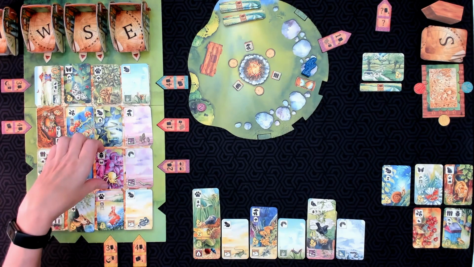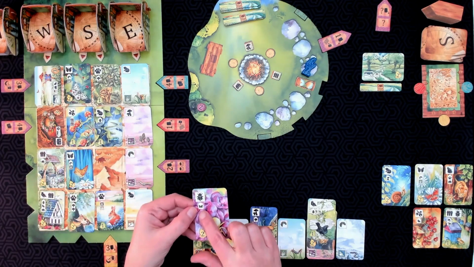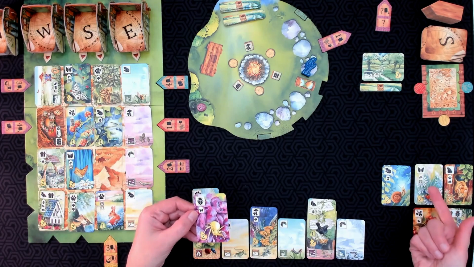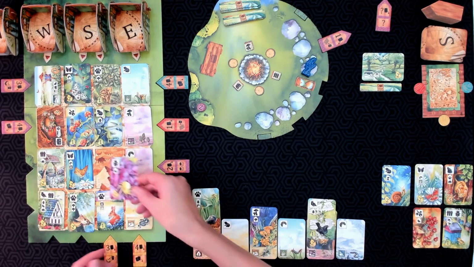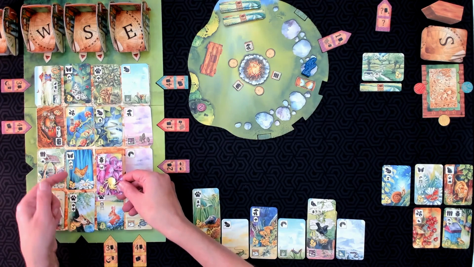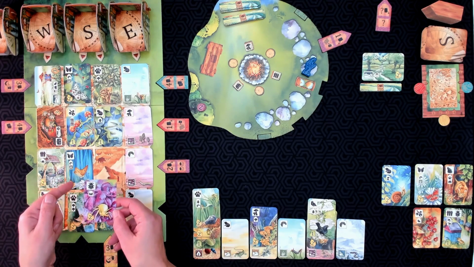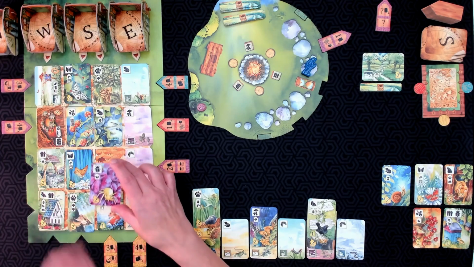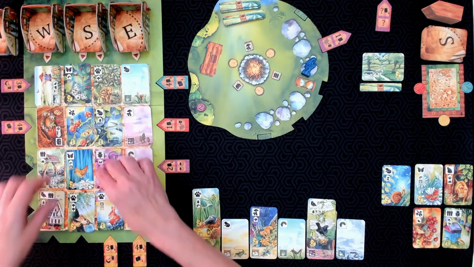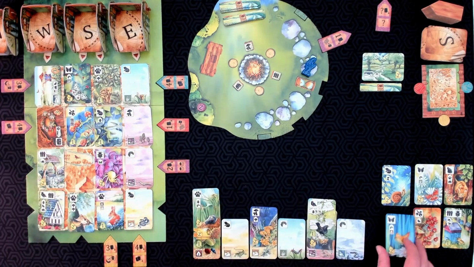And this spider requires a butterfly, and I'm going to have a butterfly soon. Or that butterfly requires a larva and leaf litter, which I do have. I have 2 larvae. Actually, why don't we do that? I'll take that one there. Okay, so I'm taking this 2-point butterfly here.